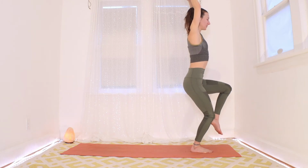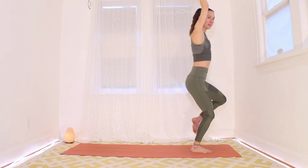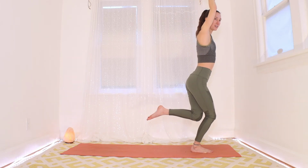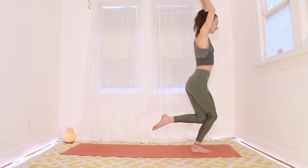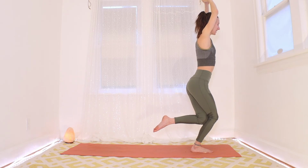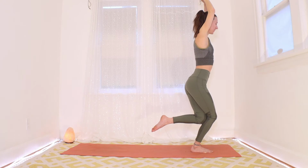Let's put a little bend in the right knee, okay? And I'm gonna challenge you to take your left knee behind your right knee and tuck your left kneecap into the space behind your right knee. Notice how this feels. If your arms get tired, you can always rest them on your hips. You can rest your hands on your hips.